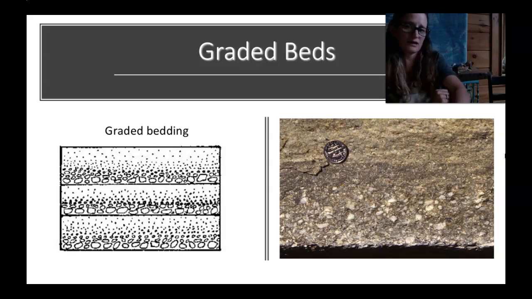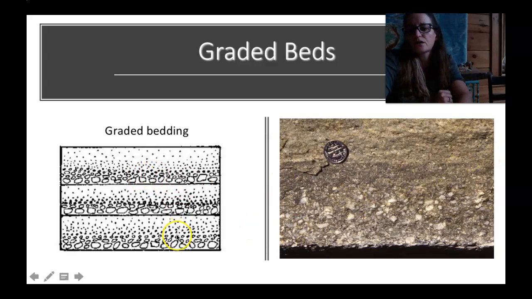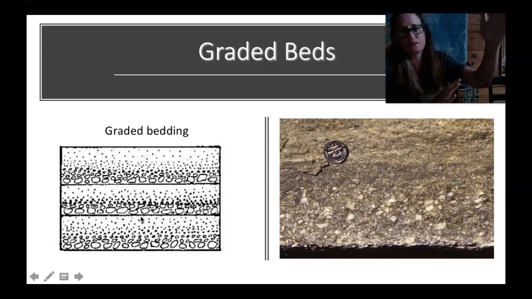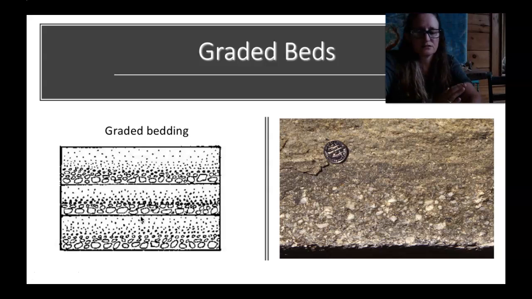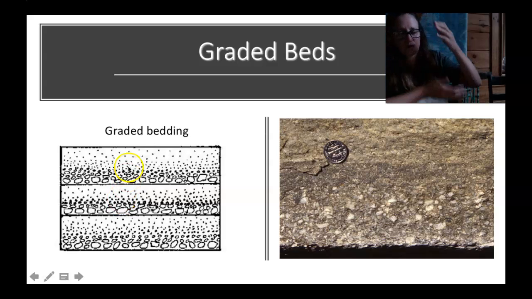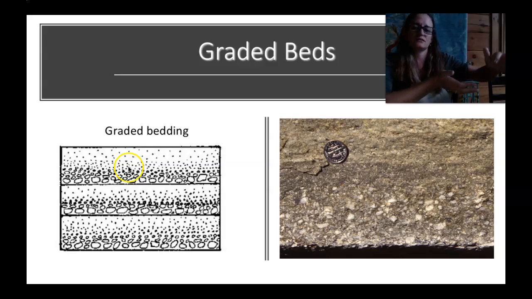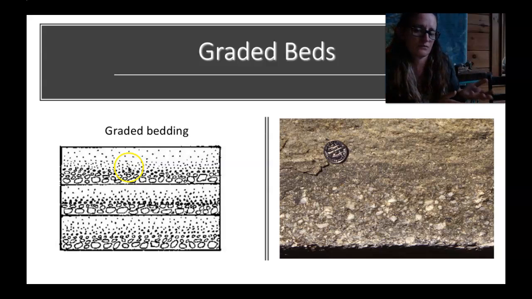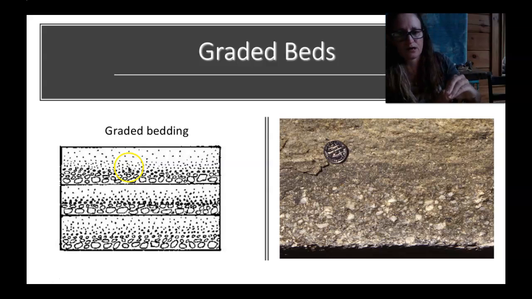So in these graded beds, in the cartoon here, you have 3 different events. The large grains are on the bottom, fining up to very fine grain, then another whoosh of sediment later, next day, next year, and that happens again, 3 episodes of sediment falling into still water that's not moving, and then the bigger clasts falling to the bottom, and then successively up to the small clasts.